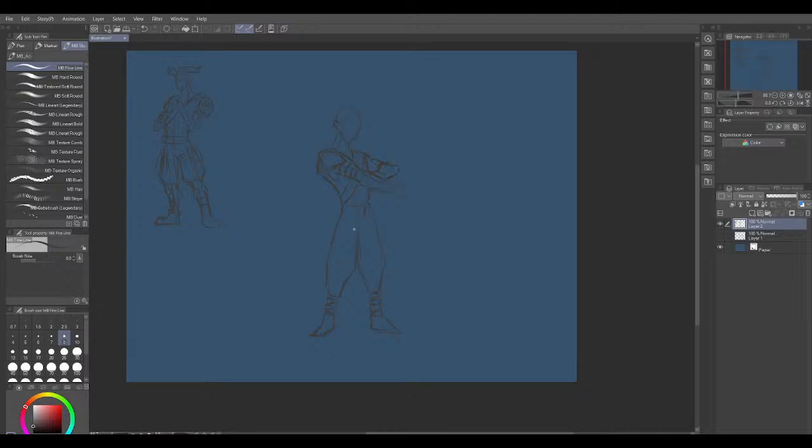Like maybe we give him a knife right here, so he has a belt that holds this knife. He has some tools on his other leg here, something like that.